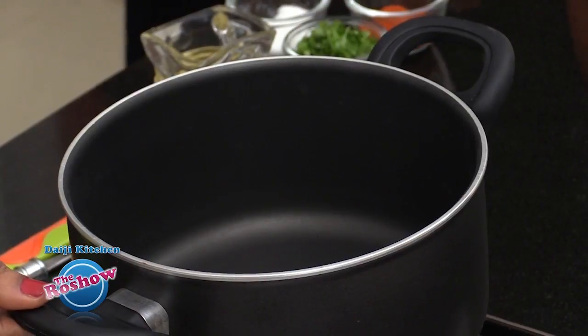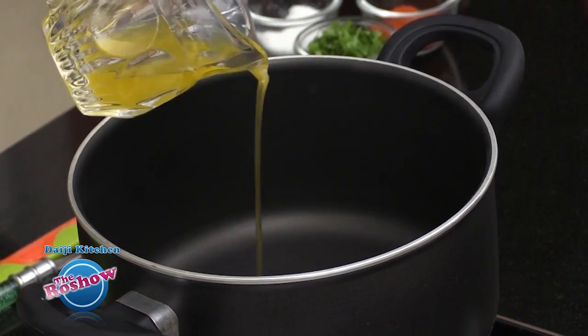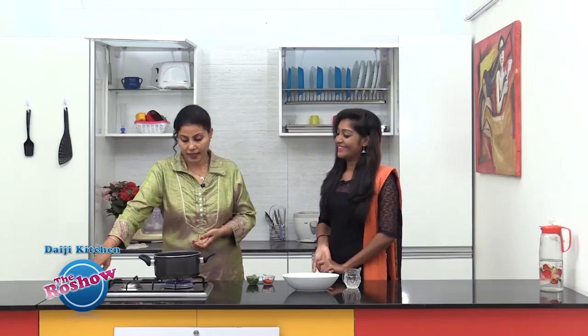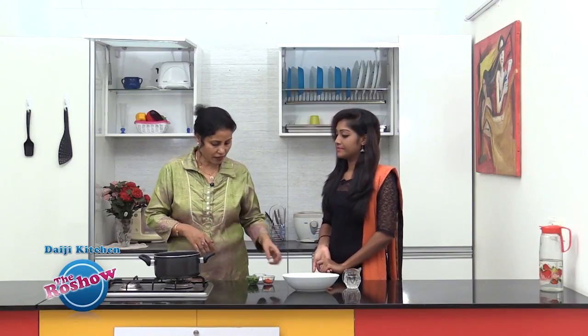Next, take a pot. A deep pot or a pan also. And since it is ghee roast, it's done with a generous amount of ghee. About 1/4 cup of ghee. And once the ghee gets heated up, put off the flame. This is a very important step.